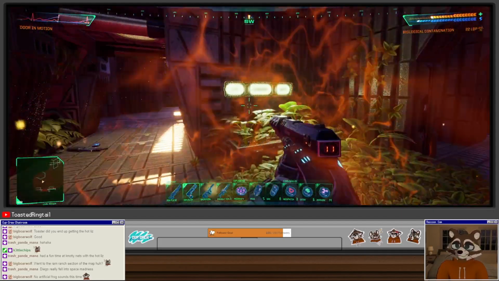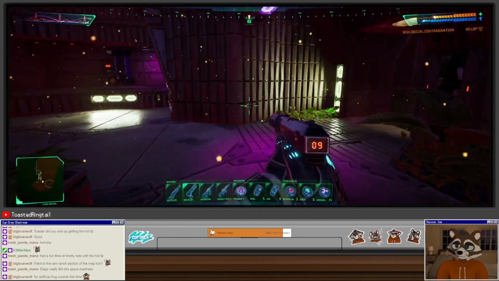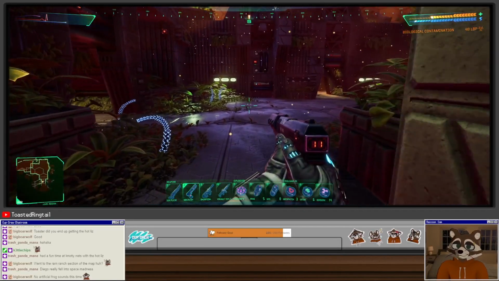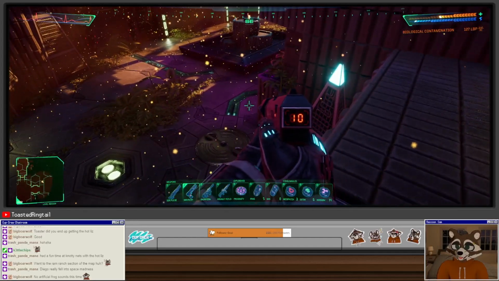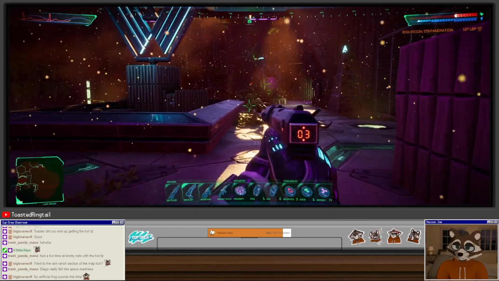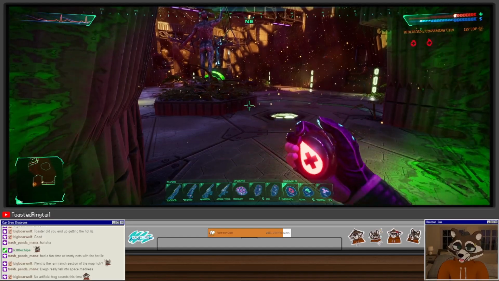Quick save. Oh, my bad. I gotta take it a little bit more slow and steady than this. Where are all the enemies? Because there are some here. Oh no, well, that's fine. We'll take both.